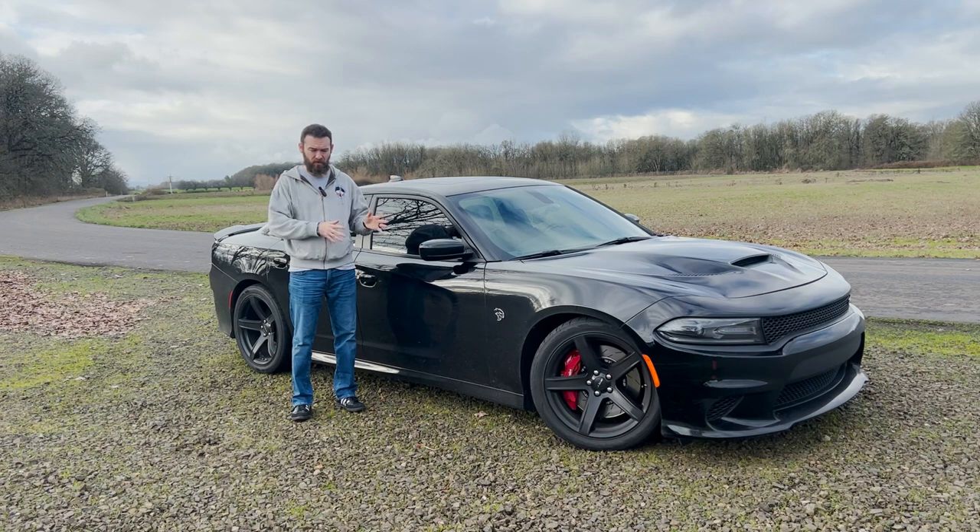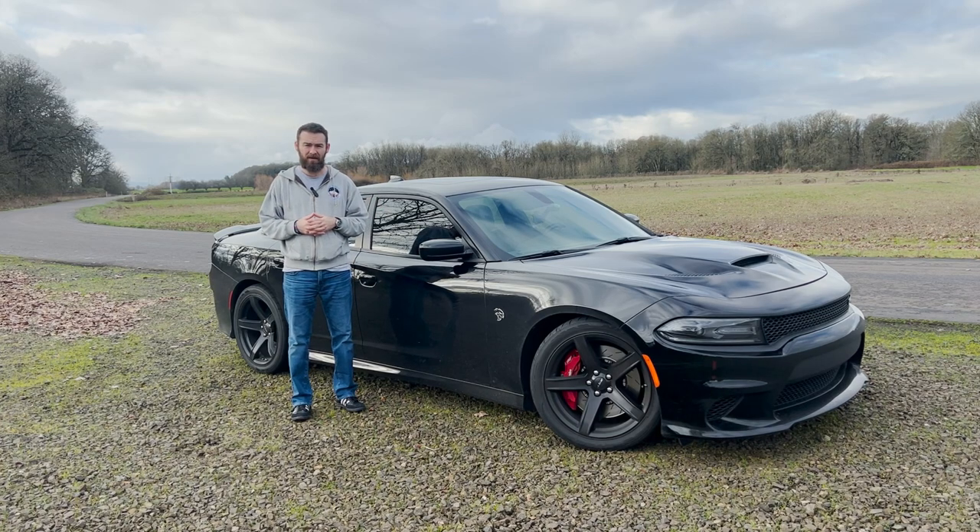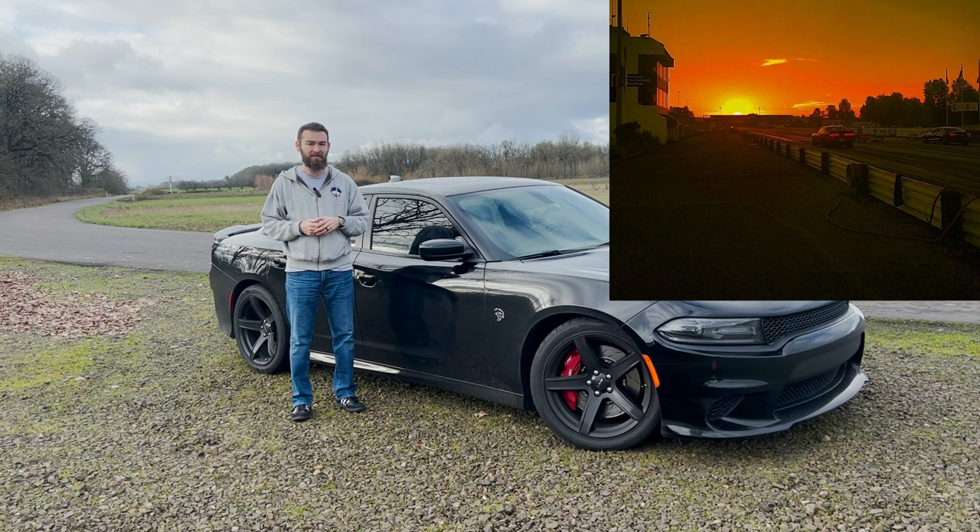I finally get a chance to drive one of these cars. I remember when they first came out, a friend of mine who's an automotive journalist, Joel Fetter, had a chance to drive a Challenger Hellcat and we got to take it to PIR. I took this really awesome picture — it got featured on the internet, which was really cool.